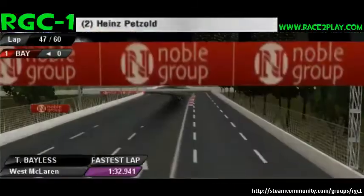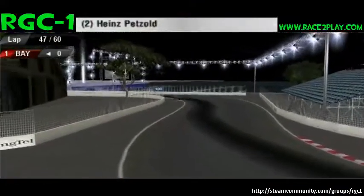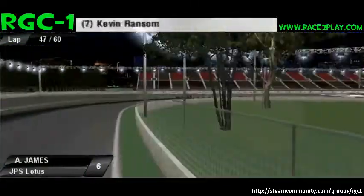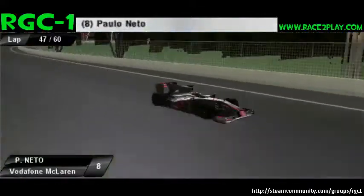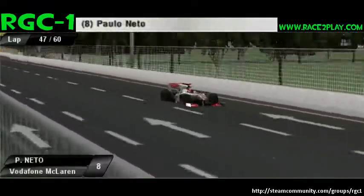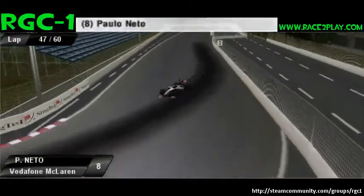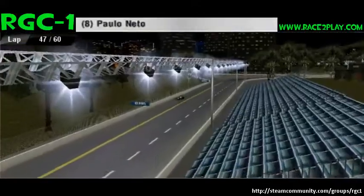So far, nothing's really changed around the place. Still pretty much the same cast of characters circulating around the track. About this time of the race, your eyes start glazing over a little, so you need to wake yourself up and be sure that you're focusing properly. I find when I'm doing the longer races, I kind of doze off from the monotony of the corners, especially if you're not battling with somebody close. So you need to keep yourself alert. And over here, as we've seen, one can't afford to make mistakes. There's walls on either side of you. Just that briefest lapse in concentration could easily mess your race up around this place.